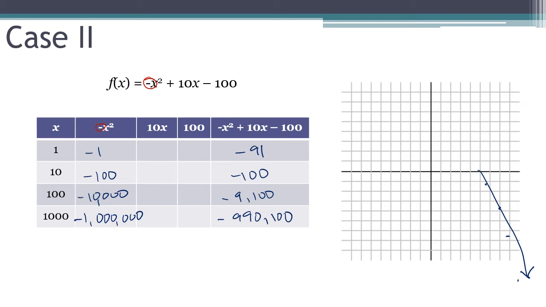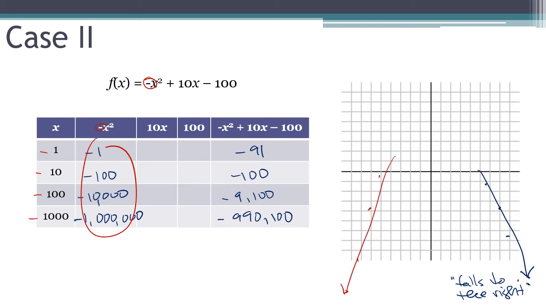And the way I would describe this is I would say the graph falls to the right. All right, again, if you repeat the exercise, if we put negative numbers in here for x, these numbers don't change. Just like they didn't change on the previous one, because when we square negative 1, it becomes positive 1. When we square negative 10, it becomes positive 10, and so on. So my answers are going to be very similar. They're going to be dropping off this way. So there is my end behavior. I would say this graph also falls to the left.